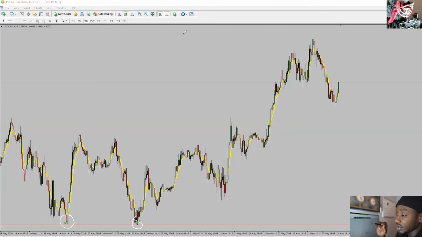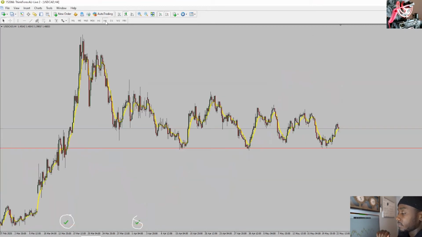The significance of this, though, is that the support and resistances found even on the 15-minute and 5-minute time frame are the same support and resistance found on bigger time frames, but the strength of them is a lot bigger. So if I go back, as you can see, I changed my time frame now to a 4-hour time frame, and I still have the exact same red line up on the screen.